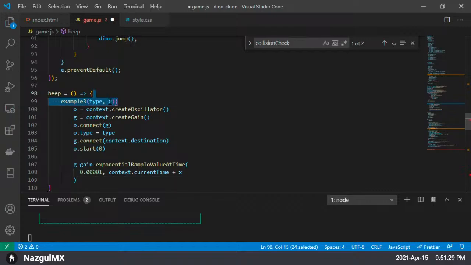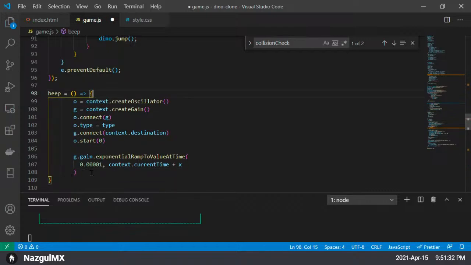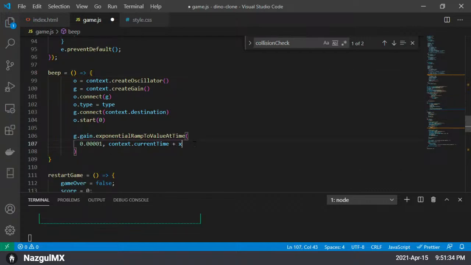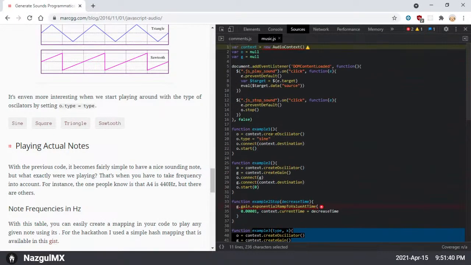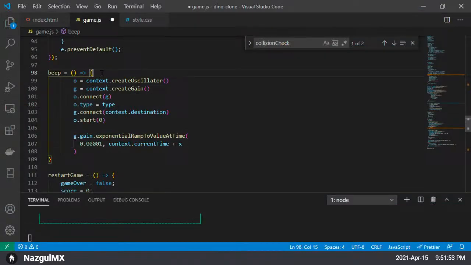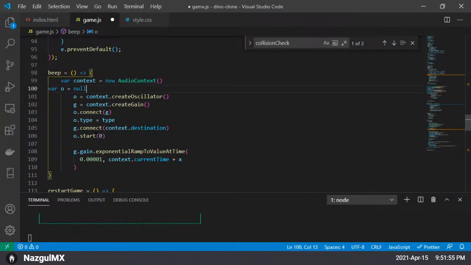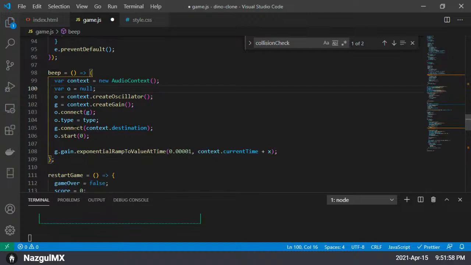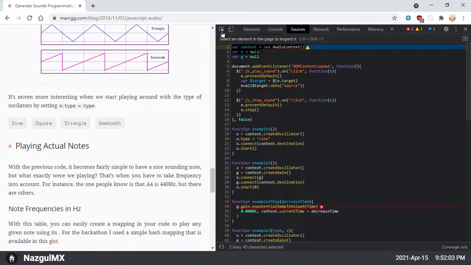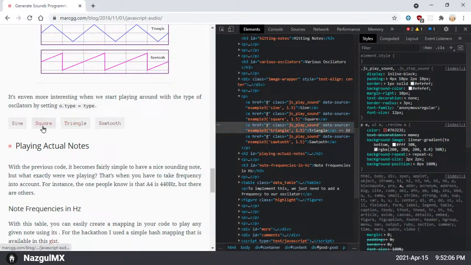Then what I will need is the context, the O, the G, which I don't know what those are, but that's okay. So for this one, for example, triangle.